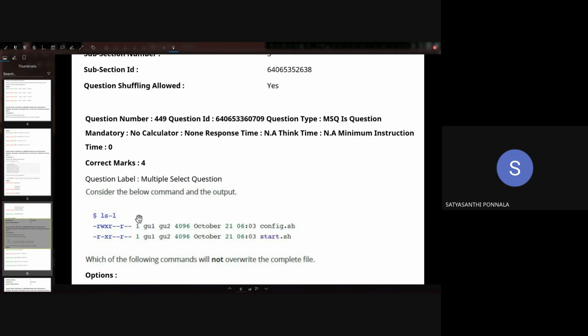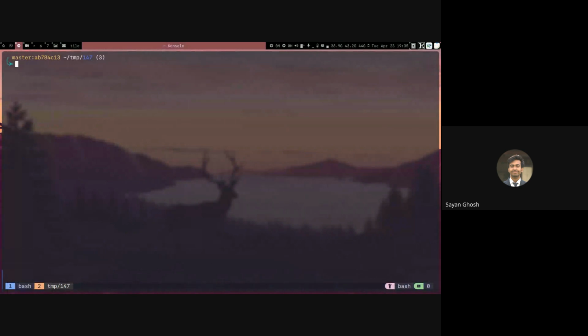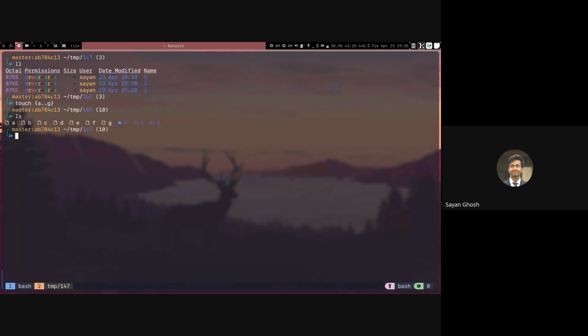Hidden files will not be shown. ls star will also not show hidden files, because the star itself matches unhidden files. So for example, ls will show the names, whereas ls star will show the files inside folders. Right now I have h, i, j. So let me also create some files. Right. So here, if I do ls, so actually let me use the actual ls. So you can see it only prints the files and folders.